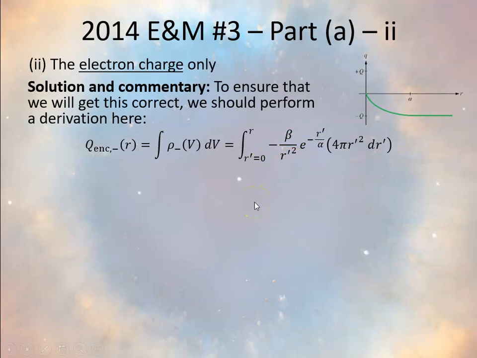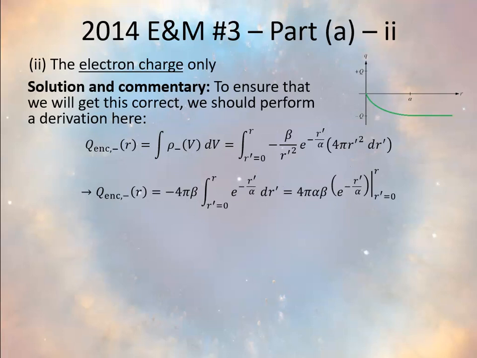And the reason I did this now was, one, so that I could clearly justify this in case that might help, and two, so that I had a good idea really of how the negative charge distribution was behaving, and three, because I recognize that in the next part I'm going to need to do that anyway. So in any case, doing this integration, you end up getting this result. Plug in the boundary values, and there is your enclosed charge as a function of r for the negative charge distribution. So what do we see here?